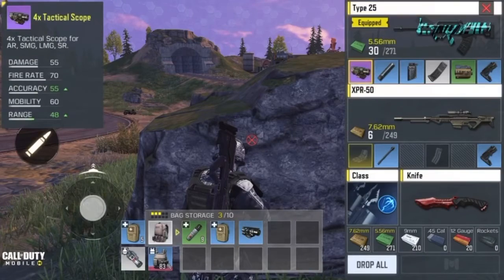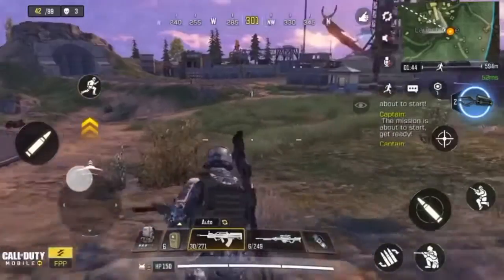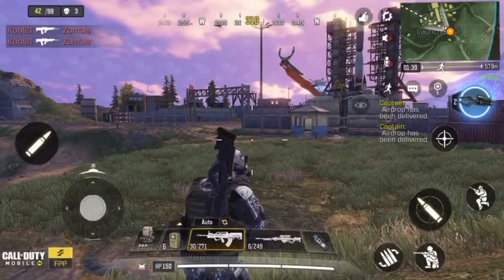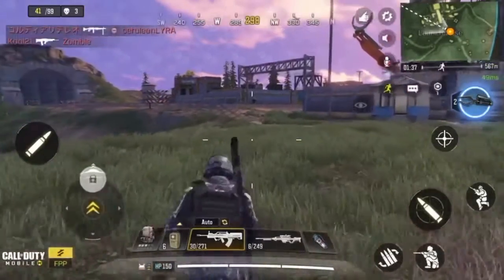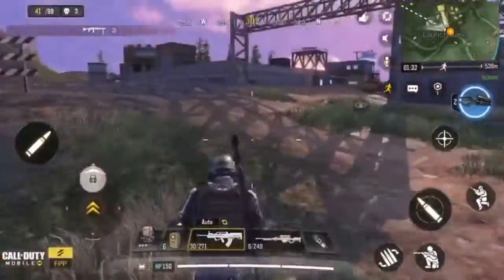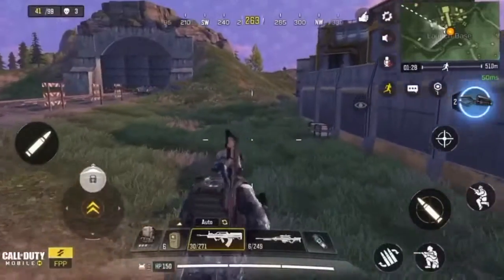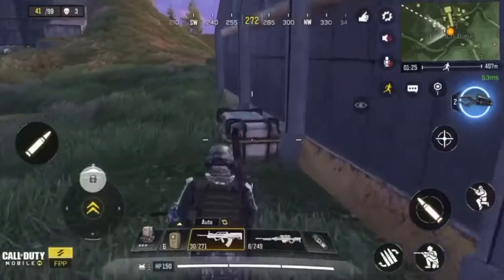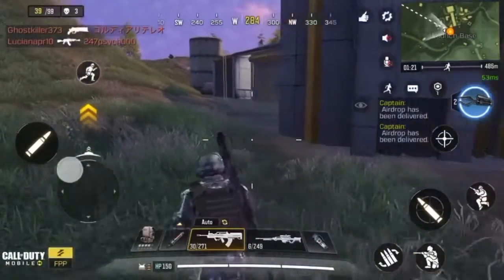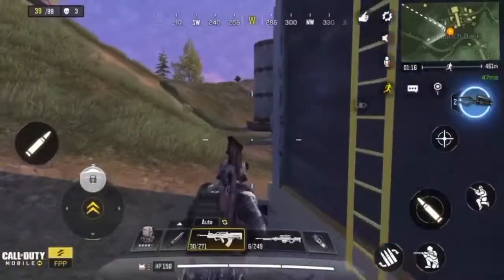Okay. Upgrade some scope action here. All right, let's keep moving. Moving towards the circle. Airdrop has been delivered. Now, you're running by all these buildings. I always like to just kind of peek around the corners and check, just in case someone's not crouching, waiting for you to run by them. All right, keep looking around. Get some gear here. Right. Airdrop has been delivered. Hemostats. All right, we're in good shape. I think tons of ammo, tons of health, tons of healing. Good. No one there.